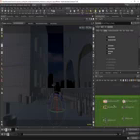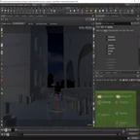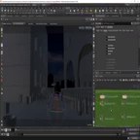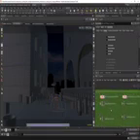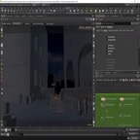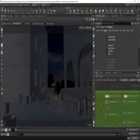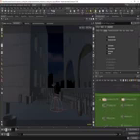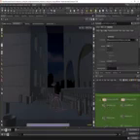So your startup times will dramatically decrease if you proxy your objects out. And there's also no reason to not proxy out the less dense geometry. The more you proxy, the better. It does take a little bit more time to process and set it up, but your render times are really going to benefit from it.